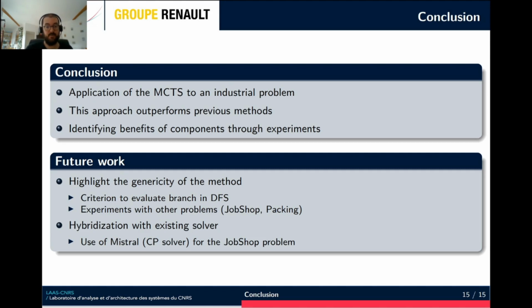In fact, we are currently working at expanding these experiments on 2 other problems, a job shop problem and an industrial bin packing problem. And for the job shop problem, we try to hybridize the MCTS with a CP solver. Then all the simulation and the rollouts and the DFS will be made by a CP solver.